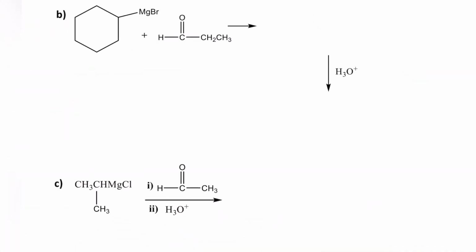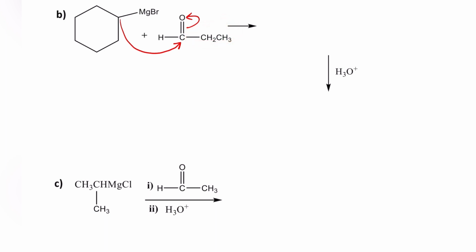Konsep yang sama. Siapa elektropositif, siapa elektronegatif. So, kita tahu this carbon adalah elektronegatif. So, awak akan attack daripada sini. Dia akan masuk dekat carbon yang ada double bond O. Dan double bond akan beri kepada oksigen. Yang berbeza adalah struktur aldehyde awak sahaja. Sekarang kita ada alkyl group CH2CH3 dekat carbonyl group.